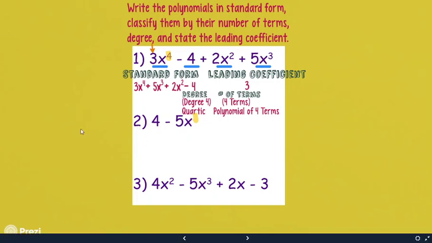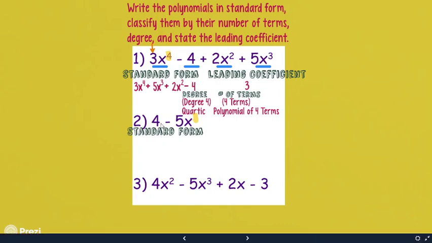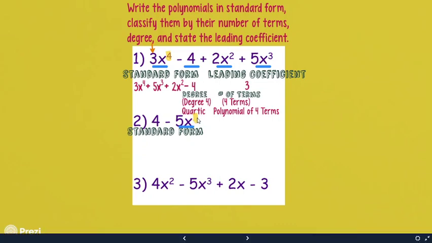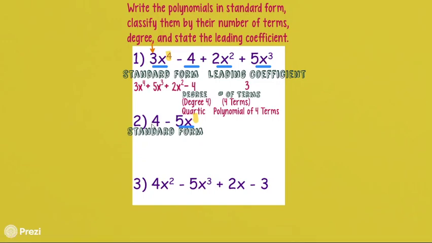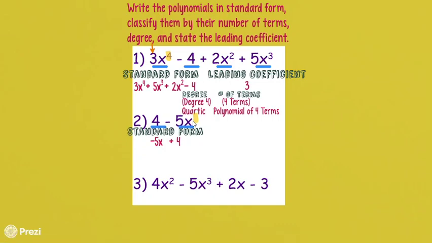This is example 6. Okay, so standard form, which term has the highest exponent? It would be this one right here, which I don't see an exponent, so secretly there is a 1 here, so it's x to the first. So my first term, this negative sign does go with the 5x, so it'd be negative 5x. And then my term with the next highest exponent is the 4 because it doesn't have an exponent. So secretly the exponent is x to the 0. So I'd list it as negative 5x plus 4.